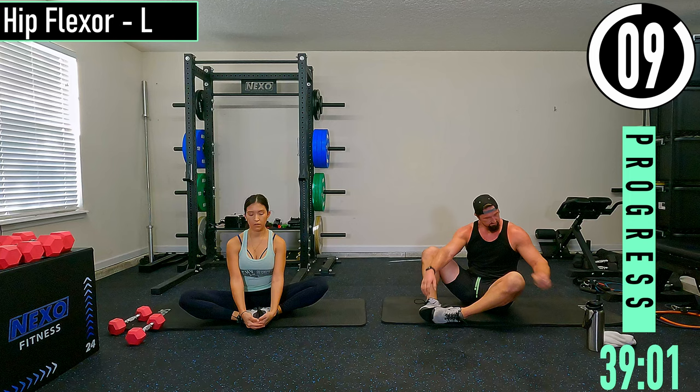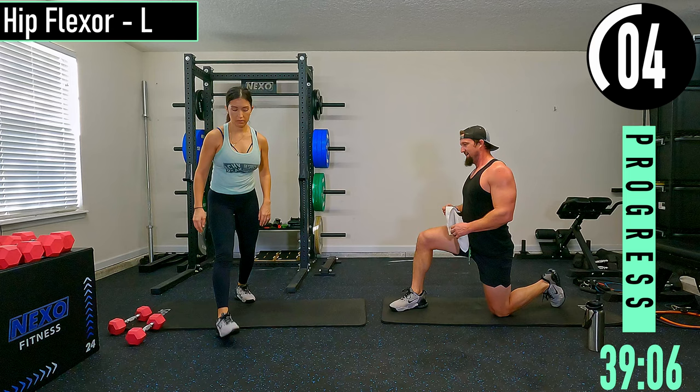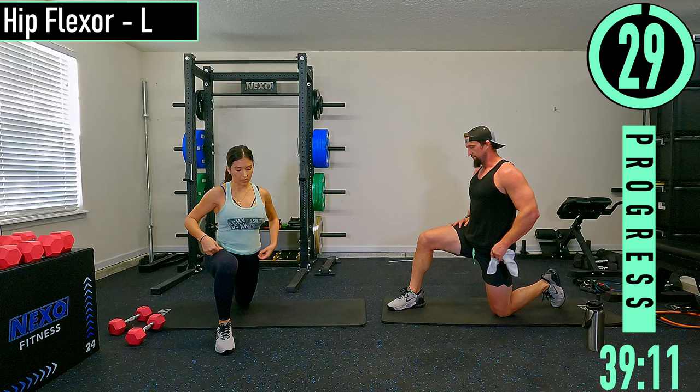We go hip flexor, left side. So right knee is up, left knee is down. Squeeze that left glute. Push into it. There we go.